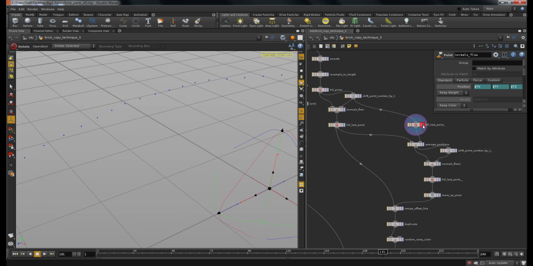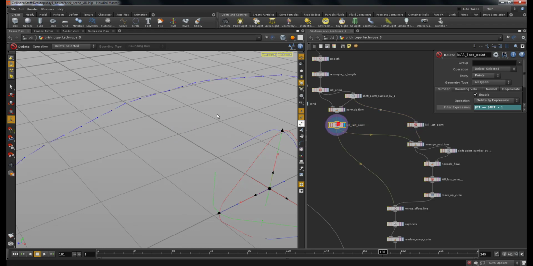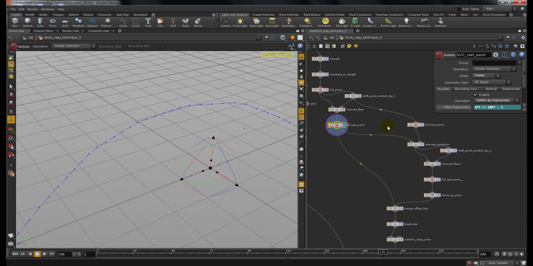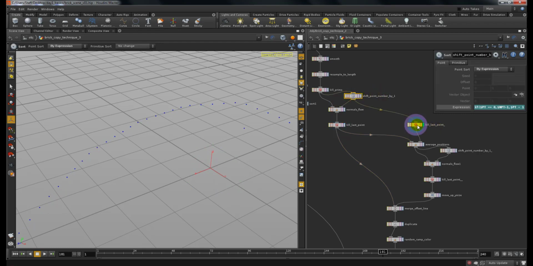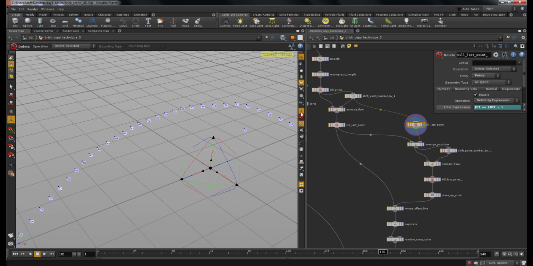Okay, so here I take my line. This is the original line. This is the line offset by 1 point. It's the same line, it's just the point number's changed, just offset by 1, and then we do average.